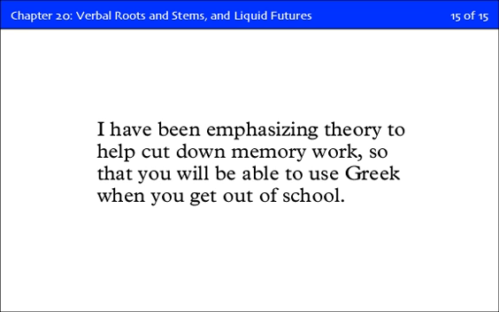So what I want to do is to reduce the amount of memory work. The most effective way to do that is to help you see the rules and the patterns. And that way, when you get out of school and you get into real life, especially the pastorate, where the pace is just hectic, you won't have to keep reviewing, but you will still be able to identify meno as the future. All right?